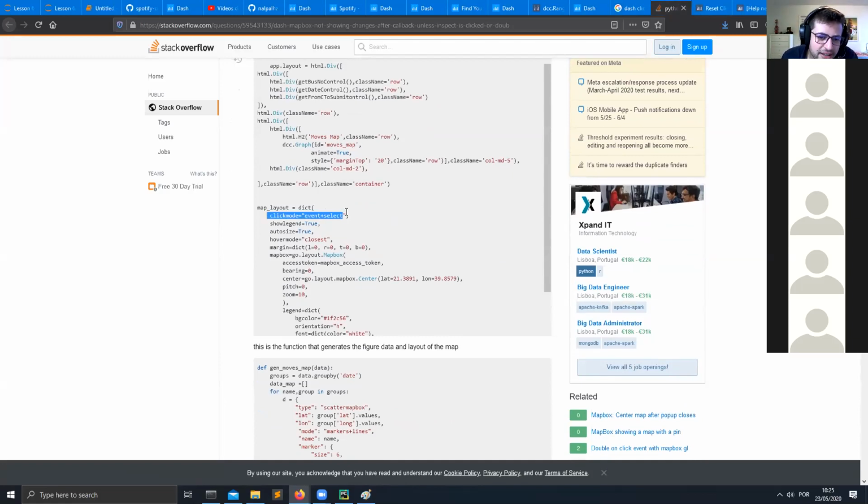So if you want the map to output information when you click on it, to open up that possibility, you can use this click mode option, set it to event plus select or whatever, and it will open up the ID of that color. It will open up that choropleth as a possible input. So we can explore that now.